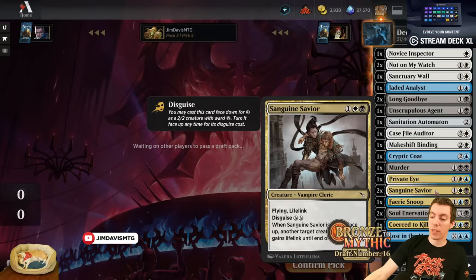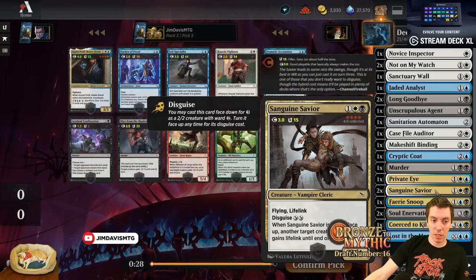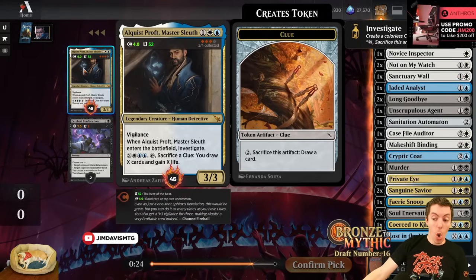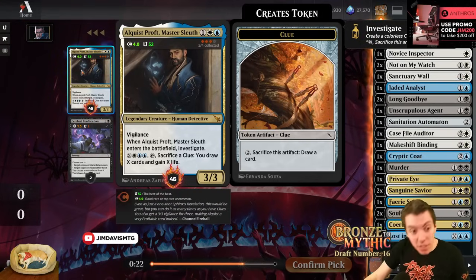This card is one of the morphs that is much better to just hard cast than actually morph. Putting this face down is usually not particularly exciting. Oh, it's Lightning Helix! Oh my god! That's a pretty good rare for us.